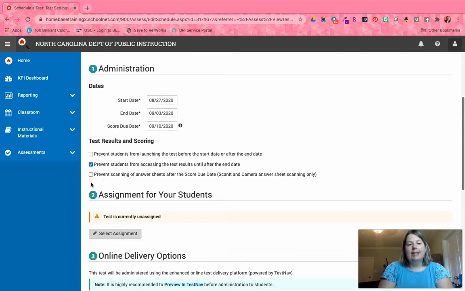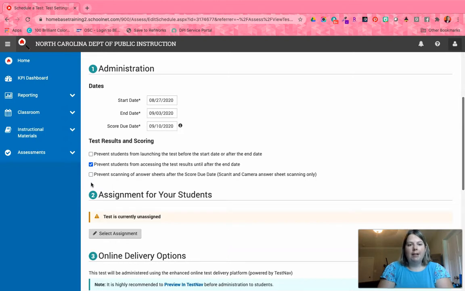You'll also have another box right here, or 2 boxes actually, since I'm in the training site. One that says allow to link to a Canvas course, and then another button that says gradebook passback. All right, so we do have it able to be linked to your Canvas course if you're using Canvas to teach from, but a really important thing is that you do not check the send a gradebook if you're going to be using this test in Canvas, because tests in Canvas, the grades will actually come from Canvas and not from Schoolnet, so it won't let you link a test if you've got it set to send a gradebook in your Canvas course.